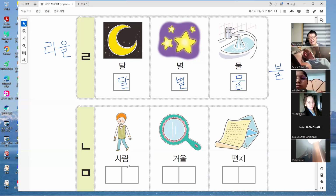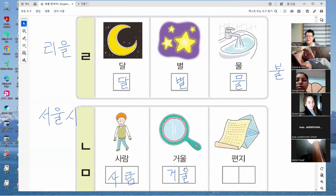Next, this one. 사람, people or human. 사람, person. This one, 거울, mirror. 거울, mirror. 서울 city, right? 서울, the capital of Korea. 서울 시 means 서울 city. 거울, mirror, okay?